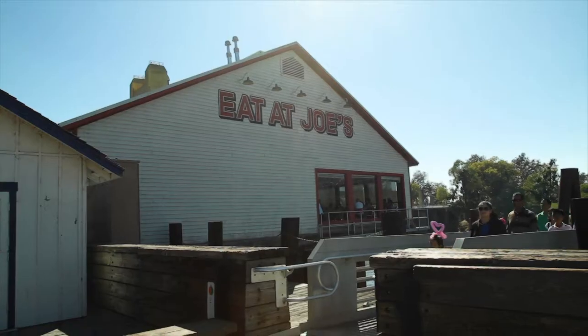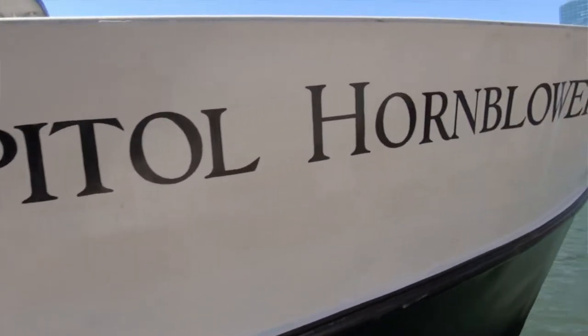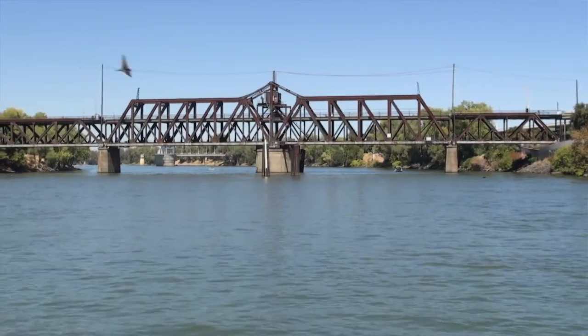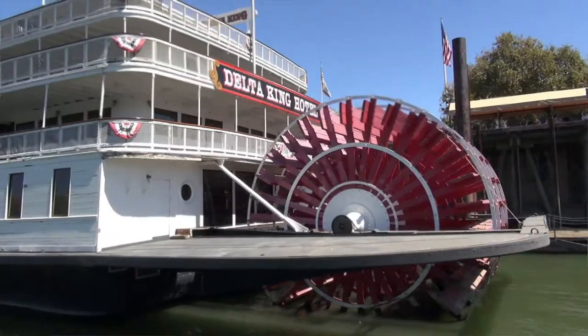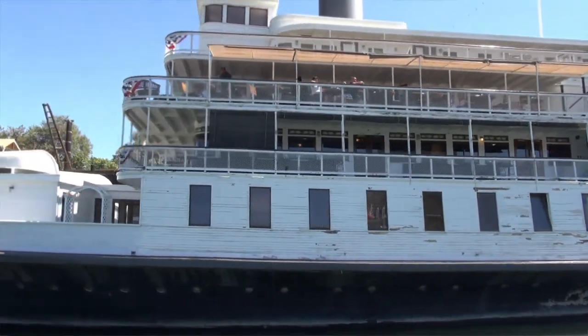Back towards the river we see some popular restaurants. We decide today is a good day for a trip on the Capitol Hornblower. The Hornblower can hold up to 120 guests and is available for private events. We're doing five one-hour narrated cruises today — covering Gold Rush country, how Old Sacramento came about, the Tower Bridge, and I Street. We have a lot of school charters too. The captain is ex-Navy and has been a commercial diver since 1981 and a full captain with Hornblower for five years.